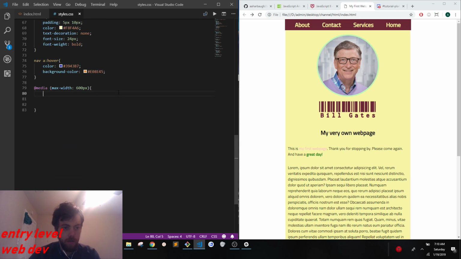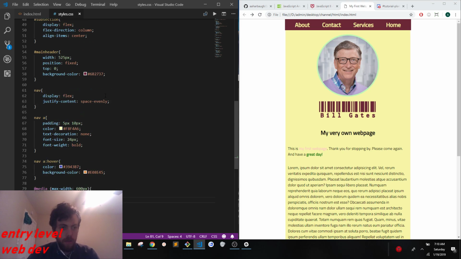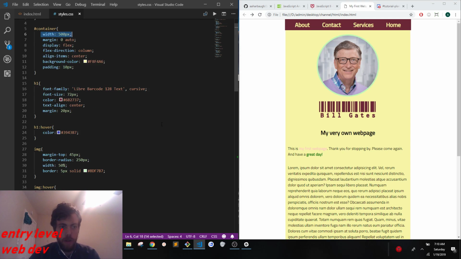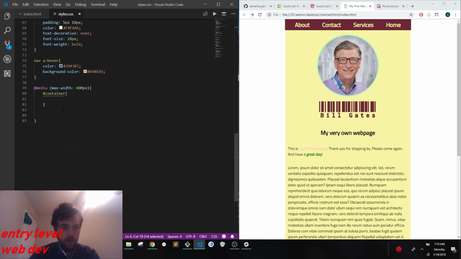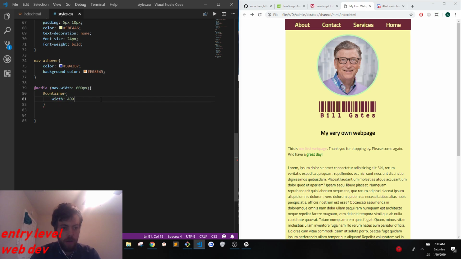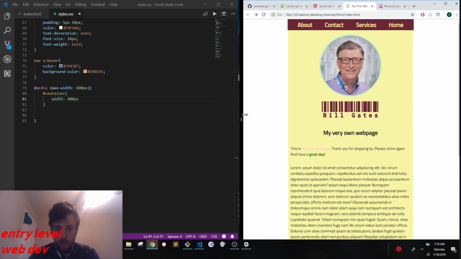First thing I'm going to do is select the container again. I already selected the container once up here, but we're going to set a new width for when we hit that 600 pixel. So let's go ahead and do width, and we'll do 400 pixels, and that will be the new size of our website.